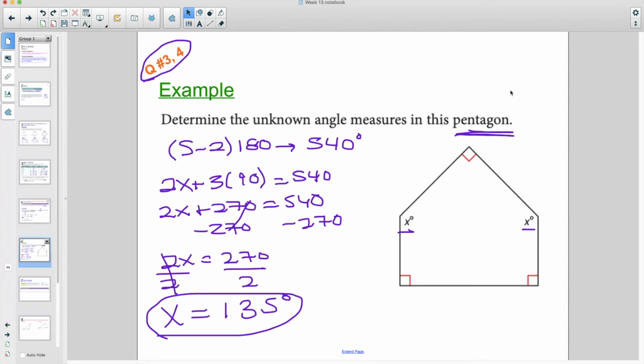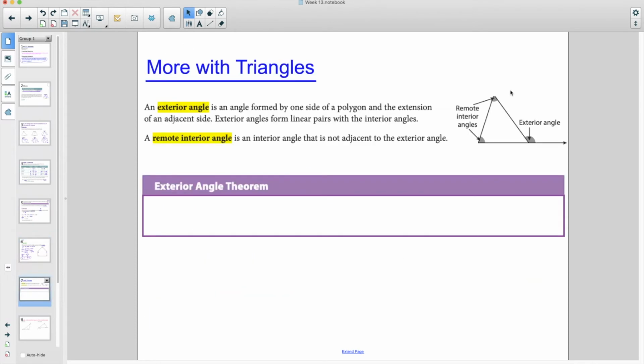talking about. We're going to talk a little bit more about triangles now, both interior angles and exterior angles. Okay, so with our triangles, notice we have a diagram there off to the right. We have a couple key vocab words here. So an exterior angle, hopefully this makes sense to you, it's an angle formed on the outside of a polygon. So we're specifically going to be talking about exterior angles of triangles right now, but here you have an illustration. So it's an angle formed by one side of a polygon and the extension of the adjacent side. So if you extend this side of your triangle outward, it's this angle that's formed.